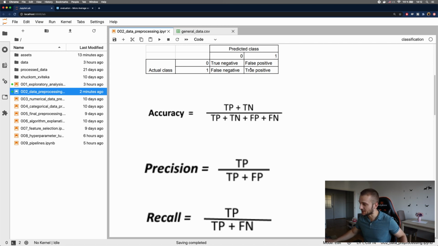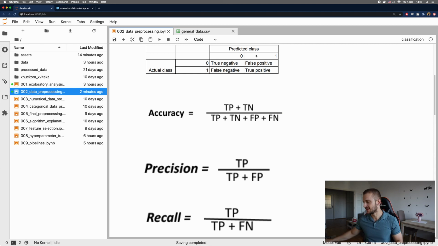So we are talking about the cases when we predict that something is happening, right? That something was positive. And basically the precision says that's the number or the percentage out of our predictions. So how many of our positive predictions are actually true, right? Give it a pause and think about it. Because in the denominator is true positive plus false positive, that are the cases when we are predicting that something happens, so what's the probability that we are right in case when we are saying that something is happening, right?